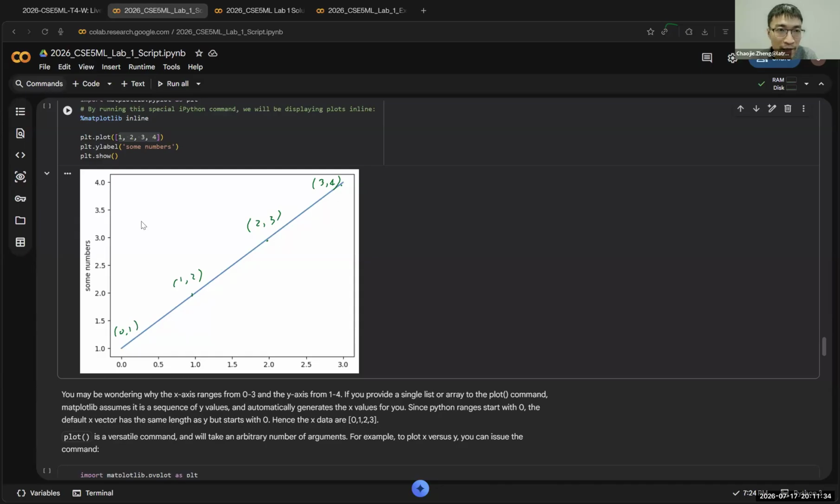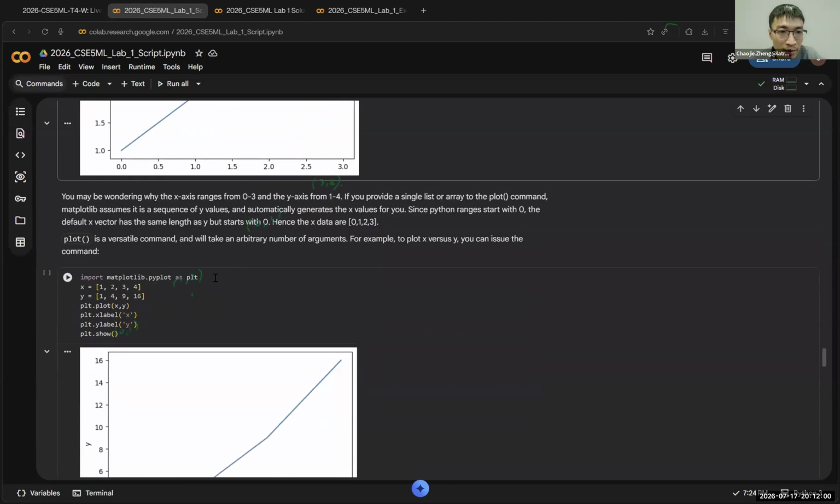So that's why we have 0, 1 as the first data point, and 1, 2 is the second data point. 2, 3 is the third one, and 3, 4 should be the fourth data point. And connecting these four data points would form this straight line.